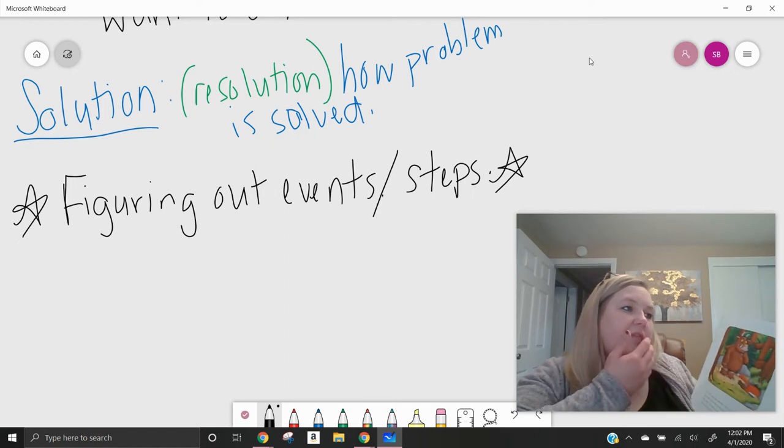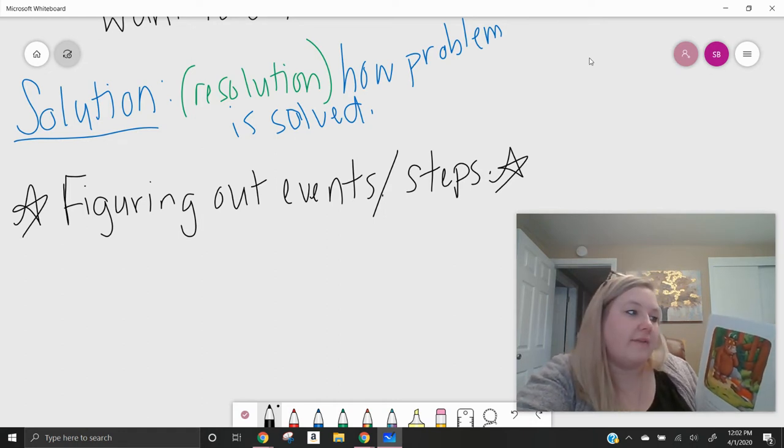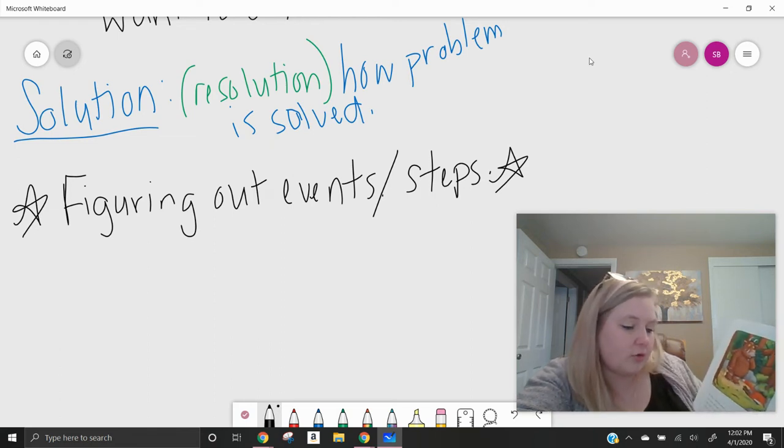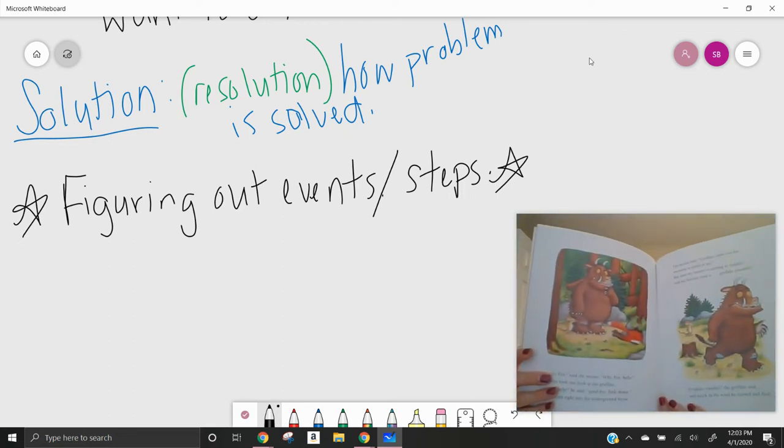The mouse said, Gruffalo, now you see, everyone is afraid of me. But now my tummy is starting to rumble. My favorite food is Gruffalo Crumble. Gruffalo crumble, the Gruffalo said, and quick as the wind he turned and fled.